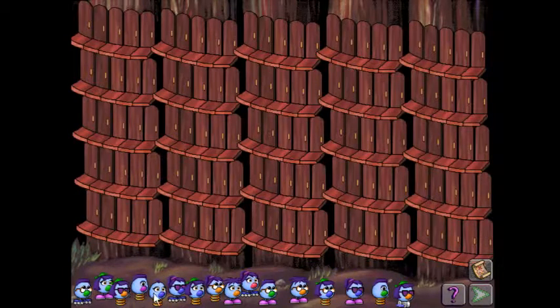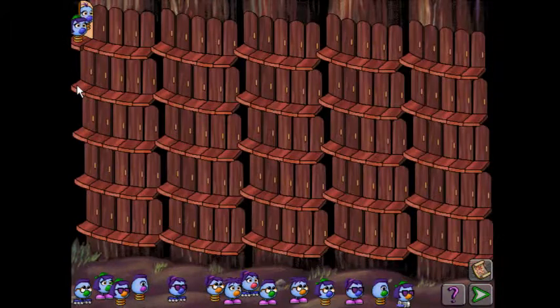Find two Zoombinis with three traits in common — you and you. We'll put you in the upper left corner and try to room you together. Okay, that is what usually happens. So hair is important to the solution. We'll try to put one right next to him. You have to have the same hair in order to be in the same column. Let's try to room them together. Once again, eyes don't matter — it's same hair, nose, and feet that can room together.